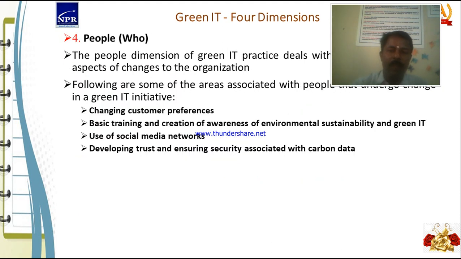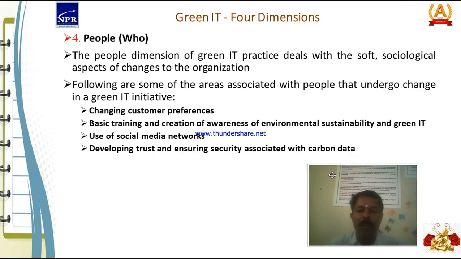Next, the fourth dimension of green IT: the people, the who. The people dimension of green IT practices deals with the soft sociological aspects of change in the organization. The following are some of the areas associated with people that undergo changes in green IT: individual changing customer preferences, basic training and awareness of environmental sustainability and green IT, use of social media networks, developing trust and ensuring security associated with carbon data.